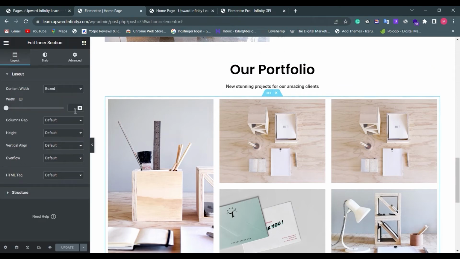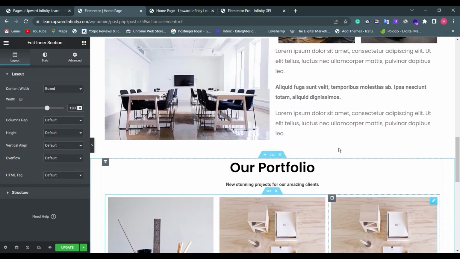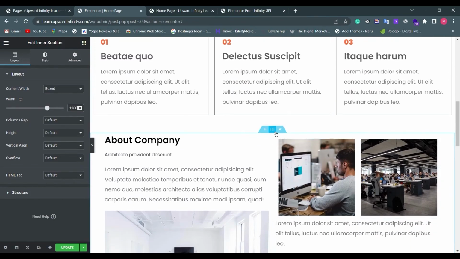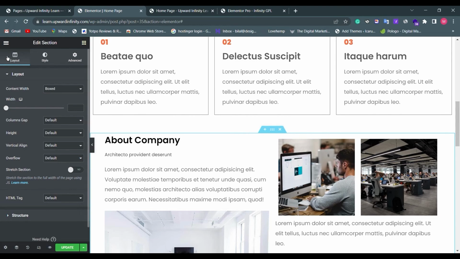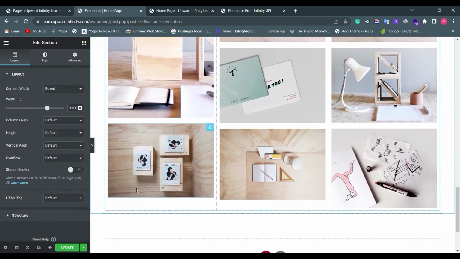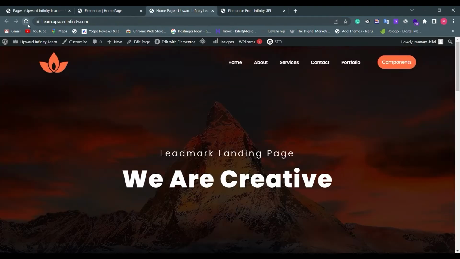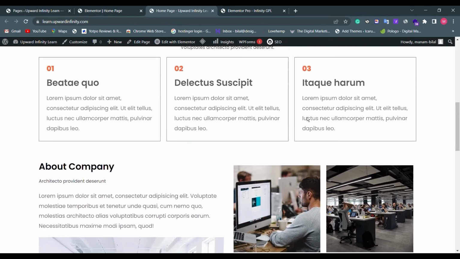So let's now change the width of this section to 1280, and the above section too. We'll change it to 1280 so that every section will have a proper alignment.